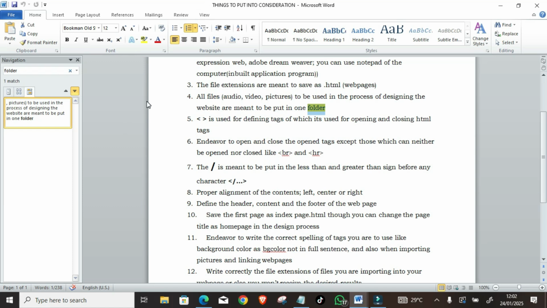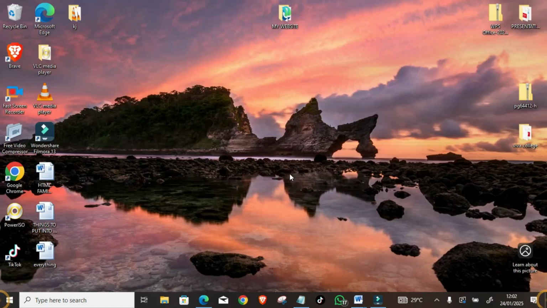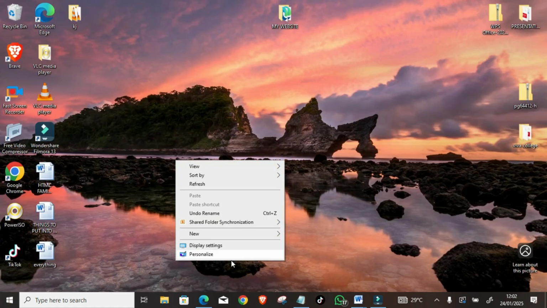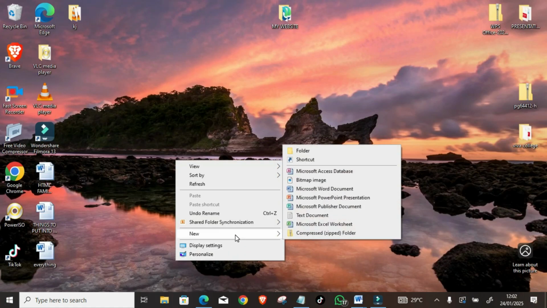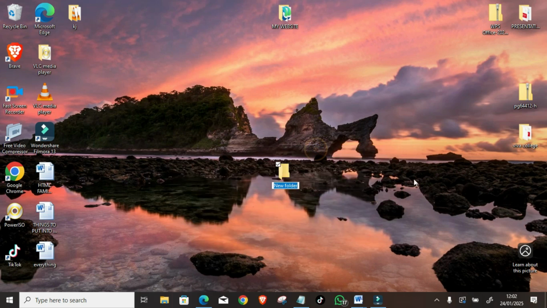So before that, let me create a folder on our computer and we shall save it there. Just right click on the desktop, then you say new, and you come here to folder. This folder, let me call it practice.